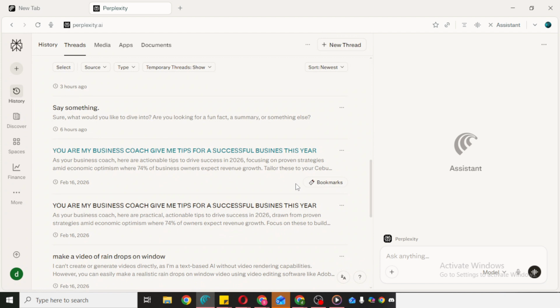Open your Perplexity account, look to the left sidebar to see your chat history, click any conversation to revisit it, and use the three-dot menu to delete a specific chat when you need to tidy things up. With these steps, you can stay organized, keep track of your research, and remove anything you don't want to keep.